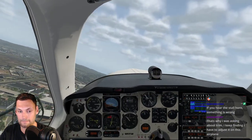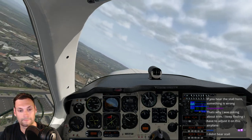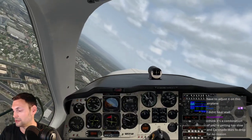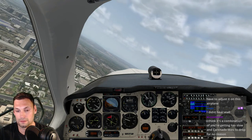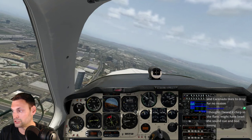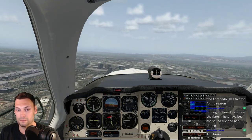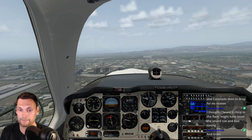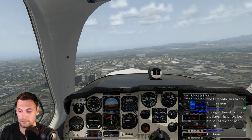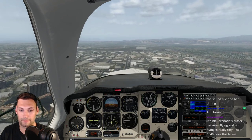502, the airport's going to be off your right side 5 miles. 502, cleared approach from runway 19 right. It could have been. I just didn't hear it because I have the sound pretty low. Let's turn it up a little bit more. I thought I heard a chirp on flare. It may have been, yeah. I think the trim is just what's killing me right now. Giant Tower, four Lima Echo, midfield, 20 left. Four Lima Echo, 20 left, cleared the option. Cleared option, 20 left, four Lima Echo.